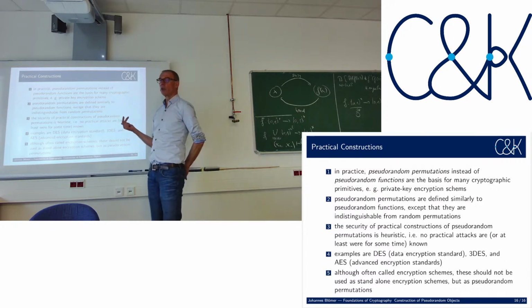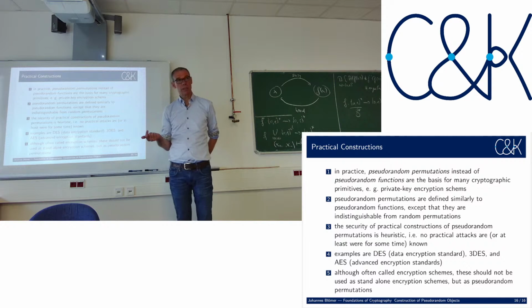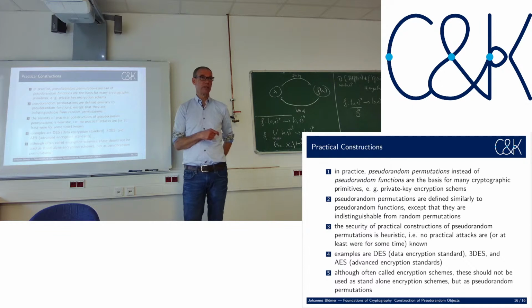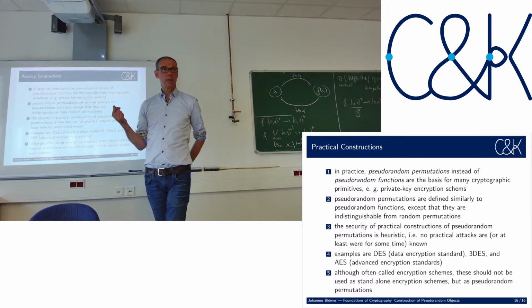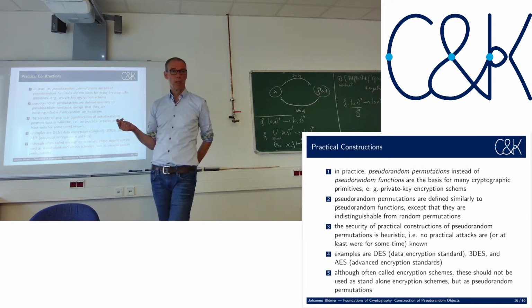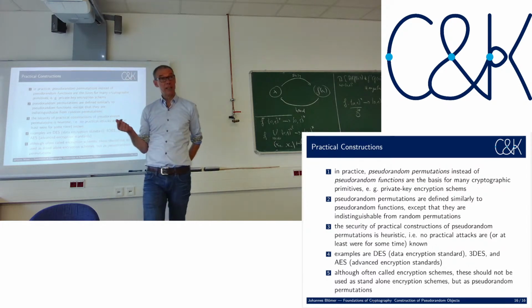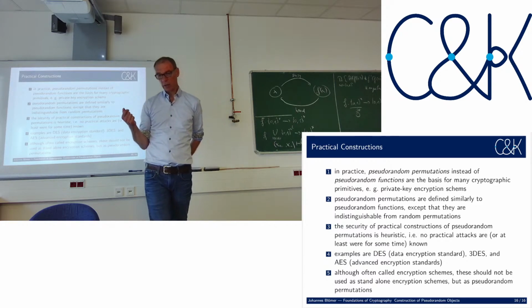In both cases, we try to construct these things from general assumptions. In the case of digital signature schemes, we'll see that, again, one-way functions are good enough to get digital signature schemes. For asymmetric encryption schemes, we are not able to prove that. We use different objects, namely trapdoor permutations. And it's sort of unlikely that one-way functions are good enough to get public key encryption schemes.